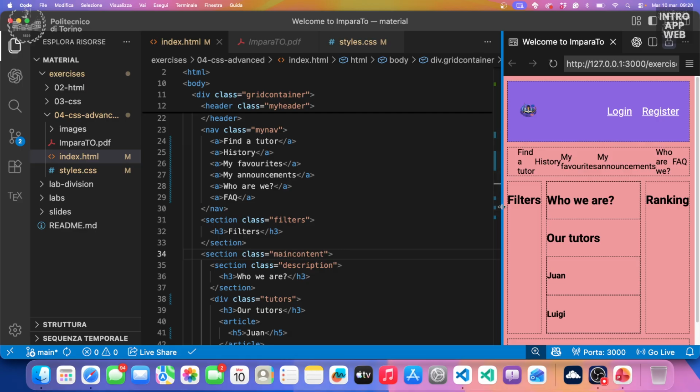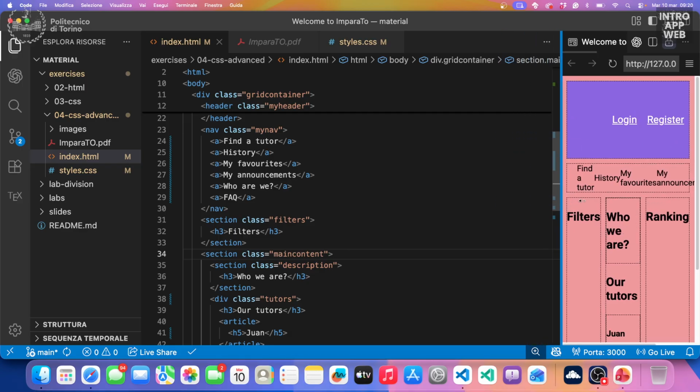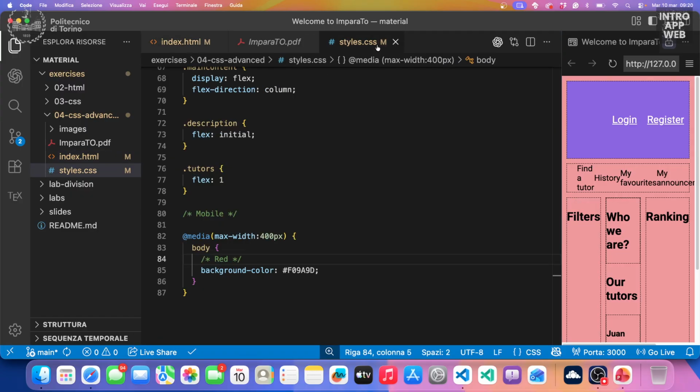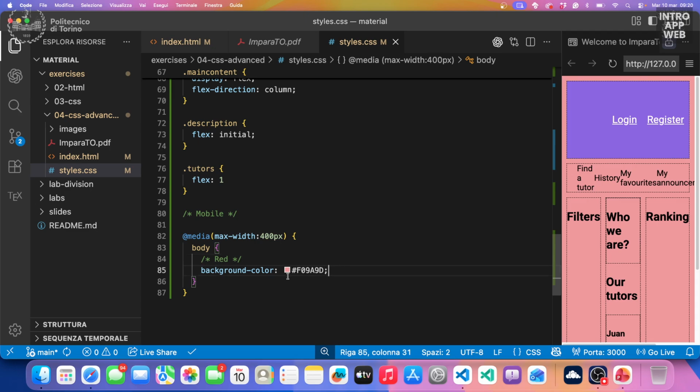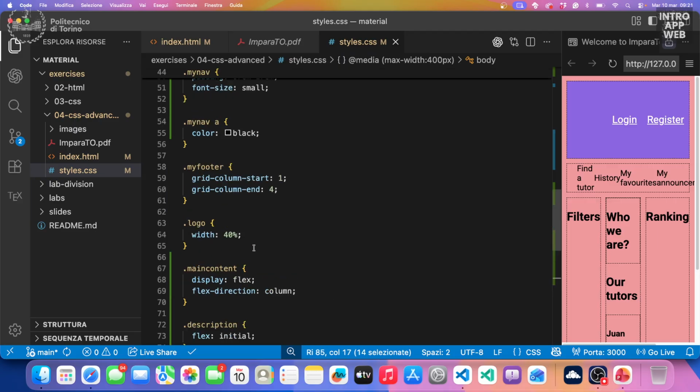Okay, so we know it works because when the space gets smaller, the background is set to red. So this is just a test to see if it works. We could remove the logos once it gets. Okay, yeah. So we can change the logo. Nice.